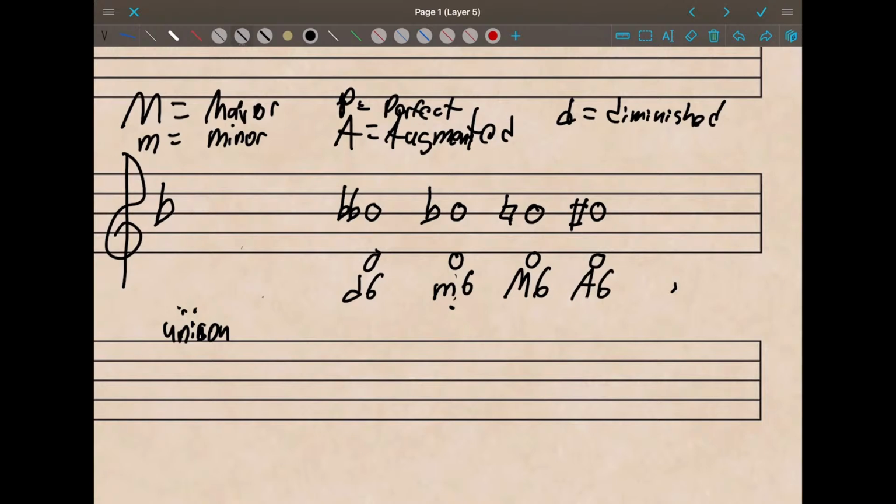So we're getting a little bit advanced here, but that's kind of an overview of what intervals are and how to start identifying them. If there's more you want to know about intervals, if you have questions about intervals, please, as always, don't hesitate to ask in the comments, and I will see you guys in the next one.